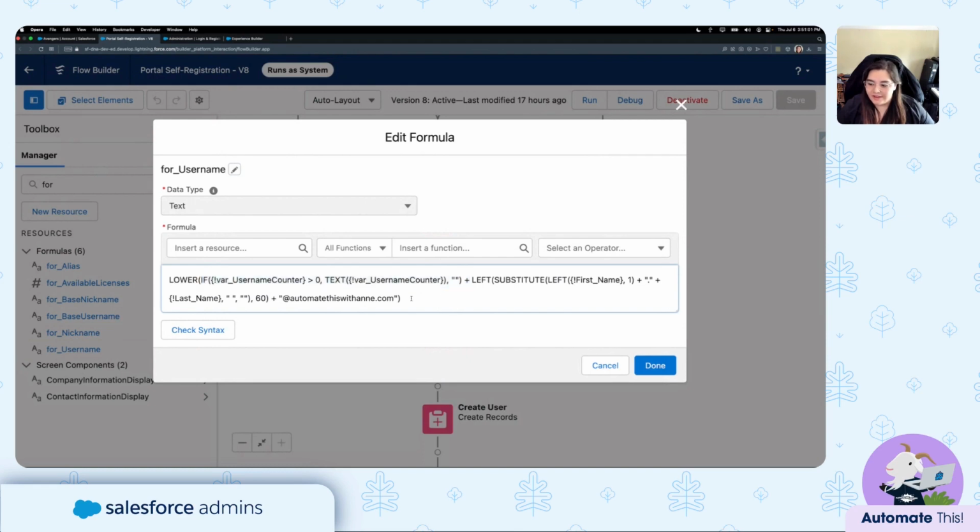So instead of a.powell at automatethiswithan.com, if there are 3 users with similar usernames, it's going to look like 3 a.powell at automatethiswithan.com. That way it is truly unique to this particular user.